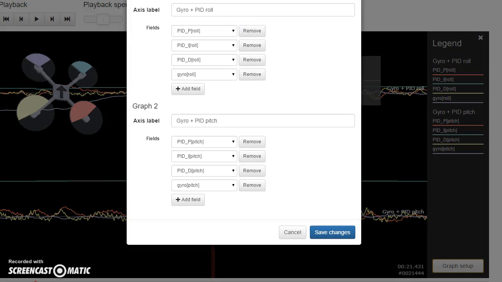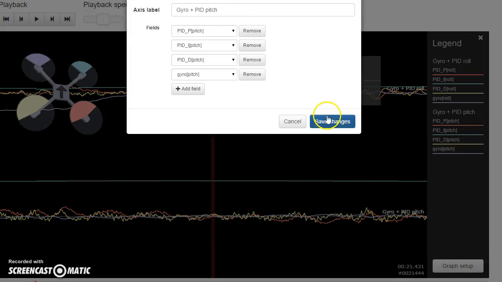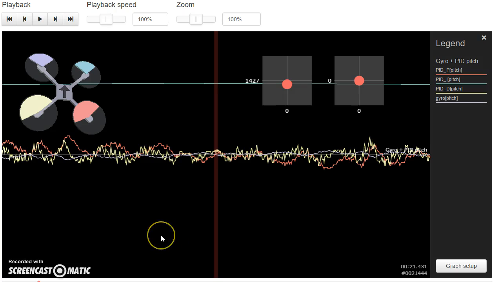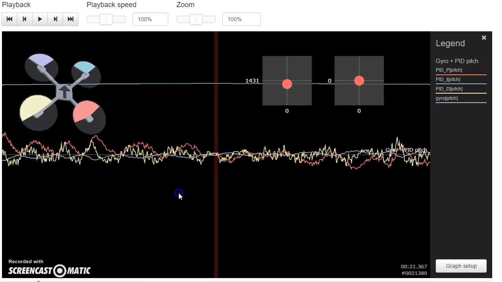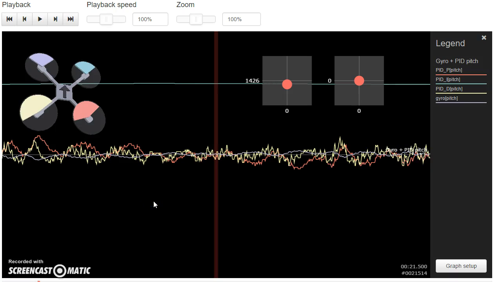Let's just take roll off of there to make pitch just a little stronger. We can see that there's some high frequency noise in the D term here, and a bit of noise also in the P term. But I'm not sure how to judge whether that's a problem or not.